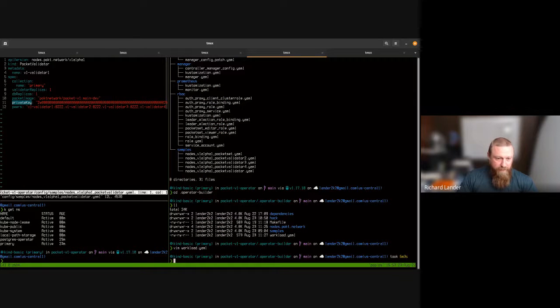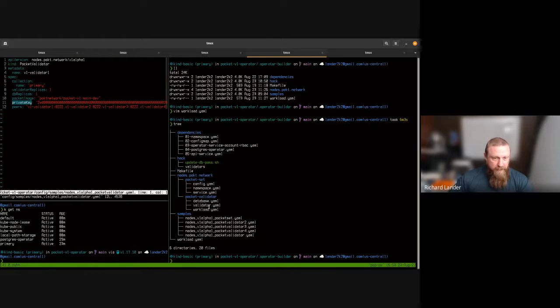So if we take a better look at this directory, you can see that we have these samples that I need to preserve between nuking the source code and then the dependencies. But the real important stuff is in here. These are the resource manifests that get ingested into Operator Builder to inform how it generates all of that source code. Hopefully that makes sense. I know I rushed through that in order to fit it all in.